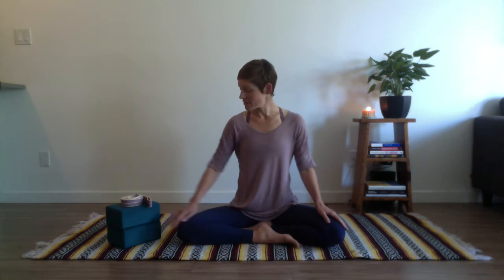Welcome to this yin practice for your neck and shoulders, your wrists and your feet. For this practice, you'll want to have a strap or something you could use as a strap, like a scarf or a towel even would work. And also you might like to have a couple of blocks, and if you don't have blocks like these ones, you could use books instead, or rolled up towels or blankets or cushions. And once you've gathered all those goodies, we'll start seated together today.